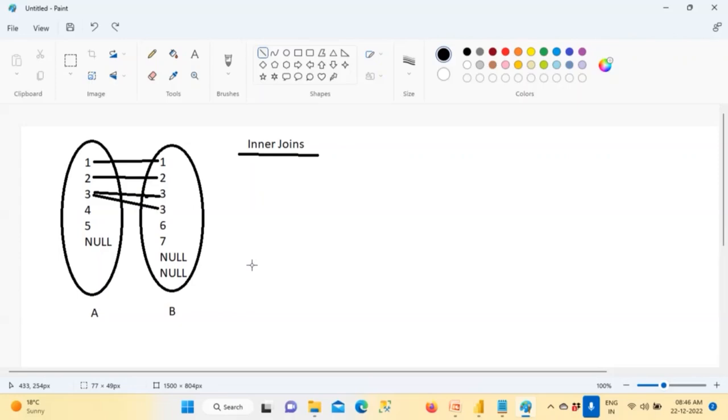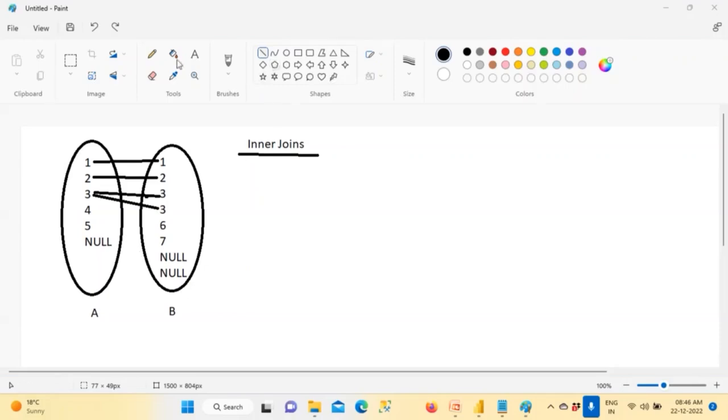Null is not a zero. Zero is a value. Null is a blank. Blank means unknown. We don't know that value. That is the meaning. Clear? So one null does not match one more null. You need to leave it as unmatched data.